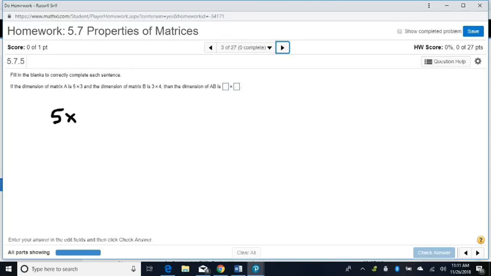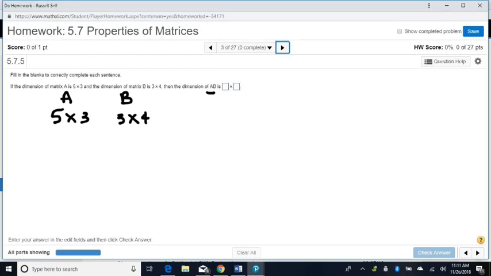So we start with a 5 by 3, right? And then we have a 3 by 4. We need to see, can we indeed multiply those together? Because that's what AB means, right? That's A and that's B. Can we indeed multiply those together? And if we do, what is the size of the matrix that we're going to get as our answer? Rows and columns have to match, but they have to match from the two different matrices on the inside. I didn't tell you which rows and columns had to match.